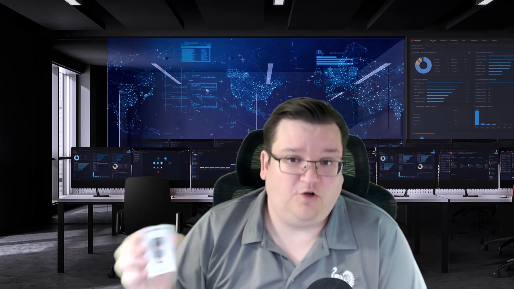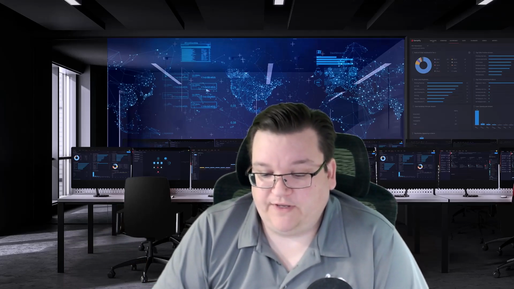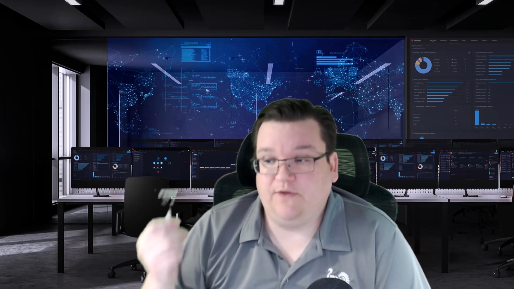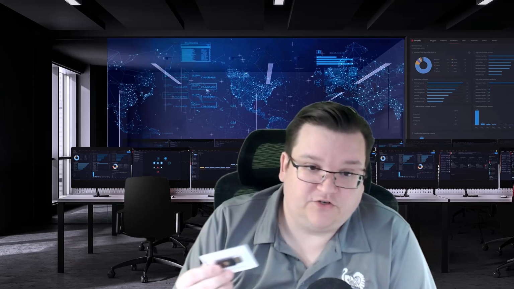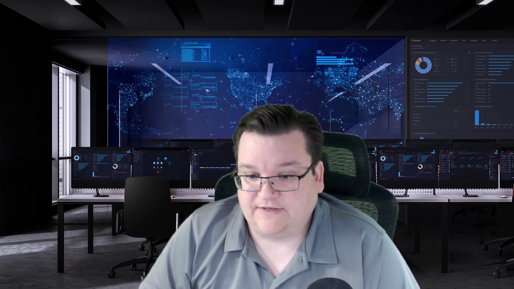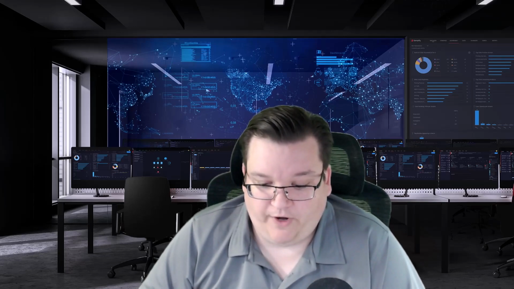I use them for all my admin centers because it makes it so much easier. You plug it in, it's just like a key to your house. You have to have a physical key in order to be able to log in and authenticate yourself and make sure that you can access your portal. It makes it simple, it makes it easy, it's a no-brainer.